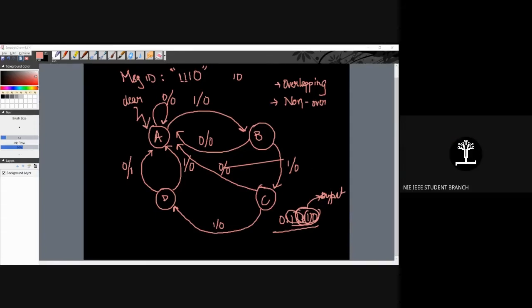Anything else? I don't think you're convinced completely. It's actually fine, but the way we had studied it was, suppose the last bit is the same, then it's considered as overlapping. Suppose we have a sequence like 1, 0, 0, 1, and if the next bit coming is 0, then we can consider it as an overlap sequence because the first bit itself is 1, so there the overlapping happens. But here the last bit is 0, so I'm not really convinced. According to this, overlapping is possible only in this sequence 1, 1, 1, 0. Yeah, okay.